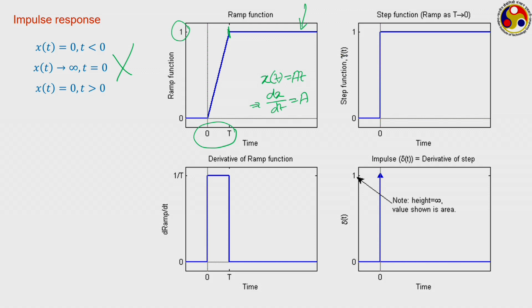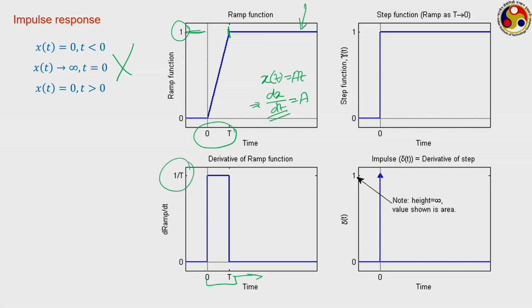So, if we plot the derivative of this, like if we plot this dx/dt here, then from t equal to 0 to capital T, it will be constant at that capital A value, and then it will become 0 because the value is not changing beyond this point. Now, what is the height of this one? That is 1 upon capital T, because if this particular final value is 1, then it will definitely correspond to 1 upon capital T.